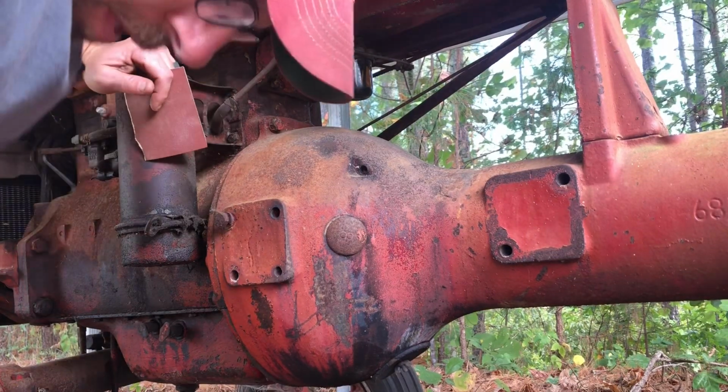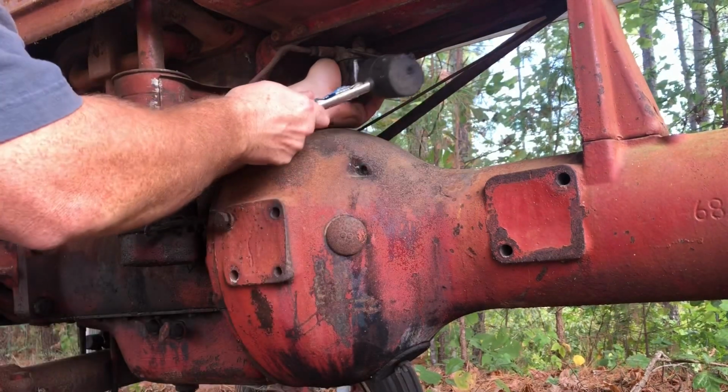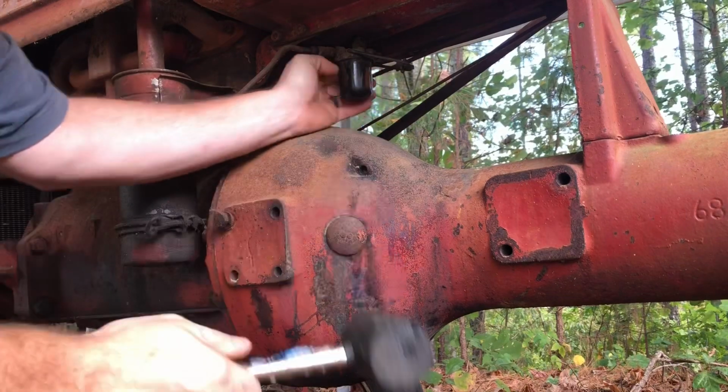Okay. I got the arm out of the way. Won't come loose. Got a mallet. There she comes.